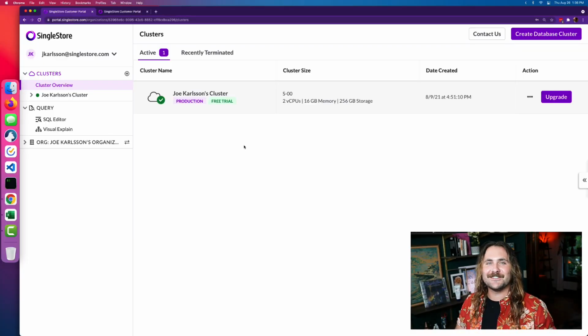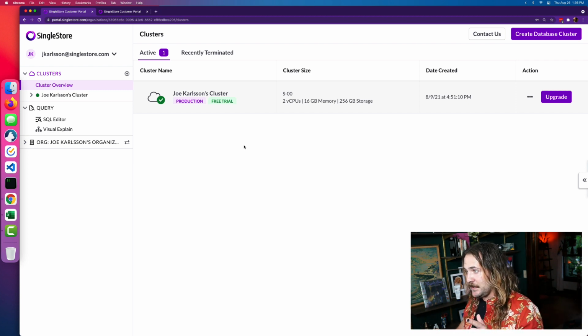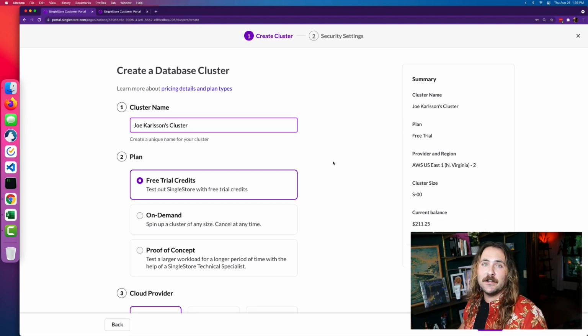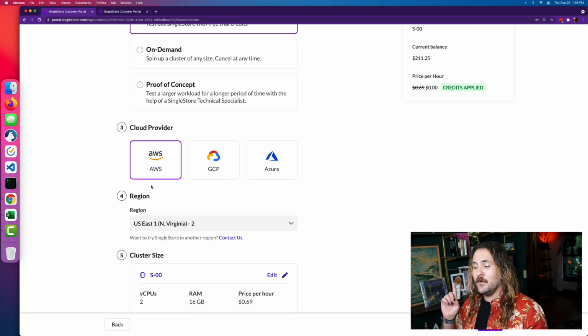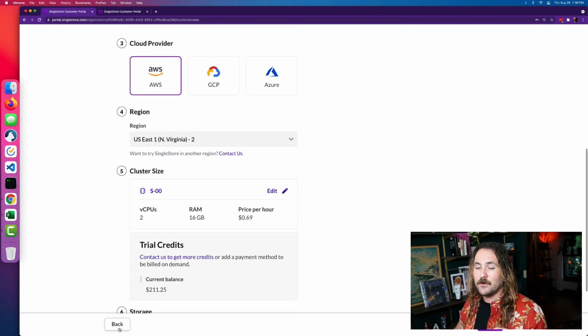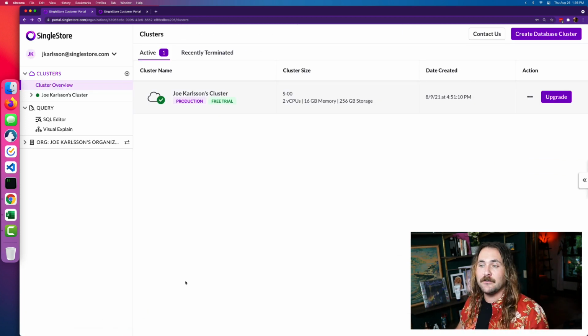Let's go. Okay, let's set up a cluster together. So I already have a cluster set up for us today, but if you need to make a brand new one, hit the Create Database Cluster button in the upper right-hand corner. You can set up with all the default settings. I suggest just using the free trial here. You'll be fine. One thing to note here, though, is with SingleStore, you can set up your database cluster to live on AWS, GCP, or Azure. I'm going to be using AWS today, but whatever you feel most comfortable with. Great. Or wherever your data or applications already live.